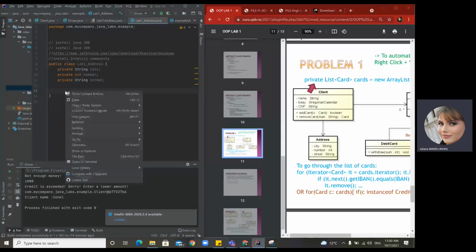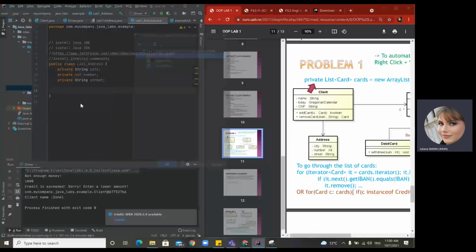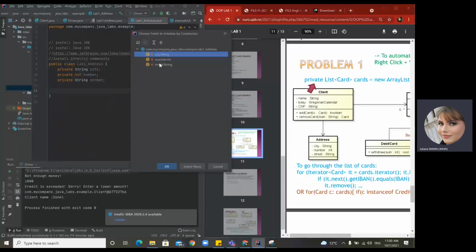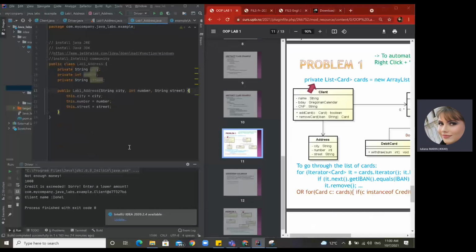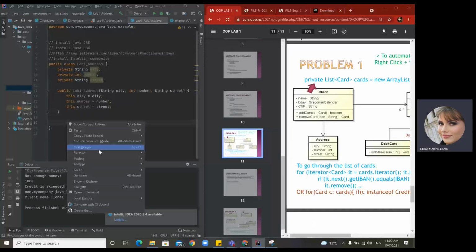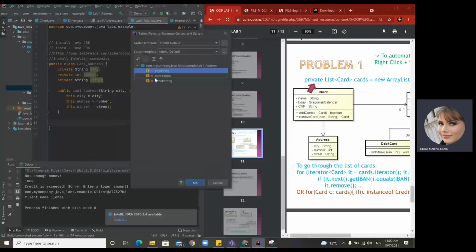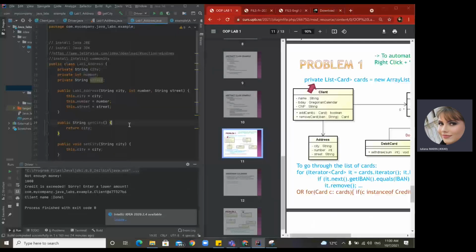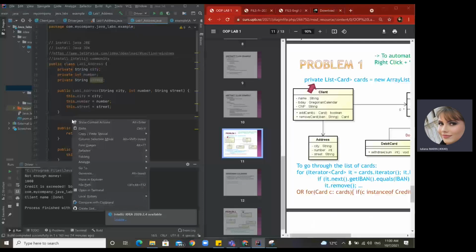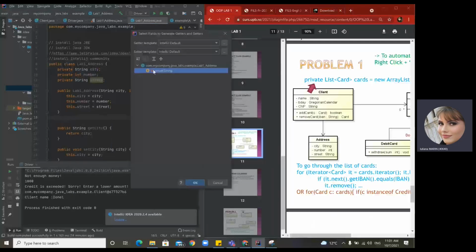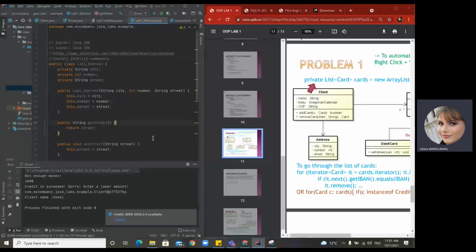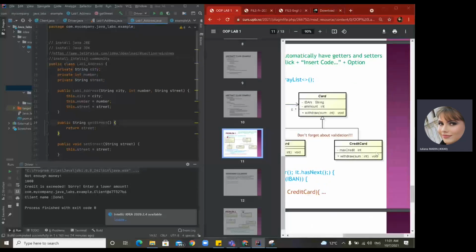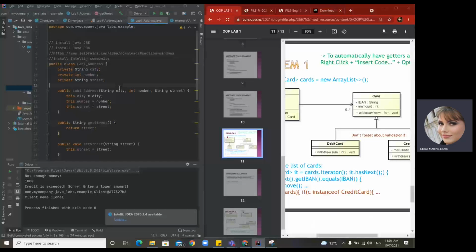All right, and now what you have to do is the magic with Generate. So you go to Generate, you have the constructor, you keep Control pressed, and you have OK. And you will have Generate getter and setter again with Control, and you select all. One was missed. Generate getter and setter of this one. Okay, so the address is totally solved, and now we have the card.